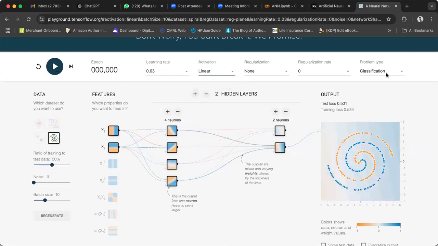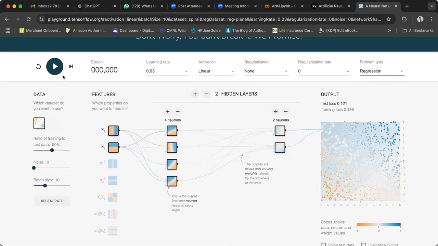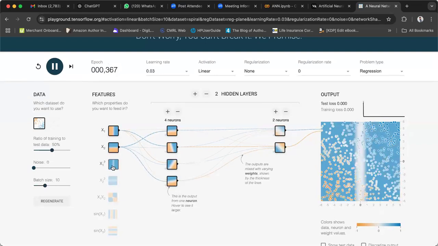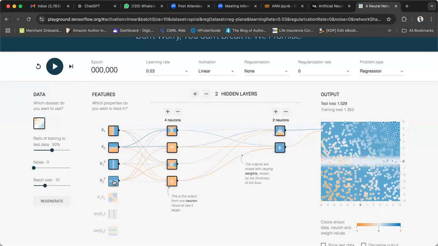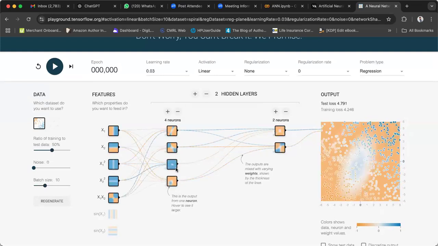classification or regression. Let it be regression because linear is more of that. If I just change to regression, the data set automatically will change. I start it, just see the flow, see the iteration, how long it is going. You see the output, how it is changing. And maybe you can also alter this and give more input features. Maybe I can reduce this, but that is your thing.